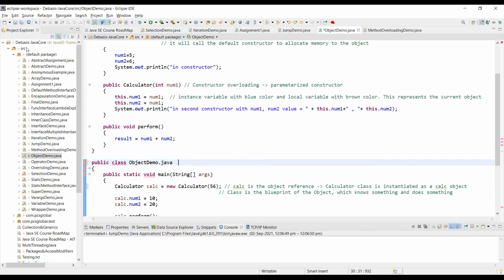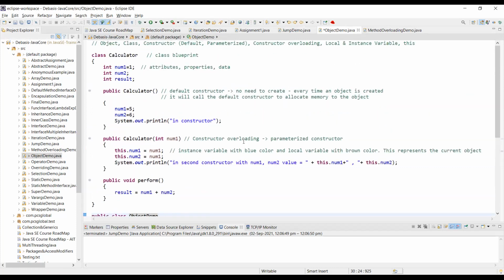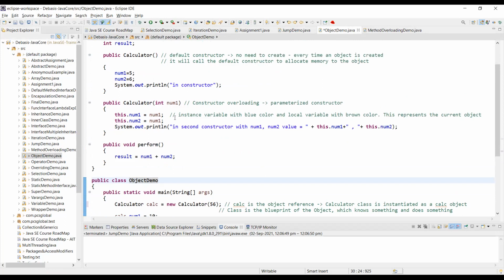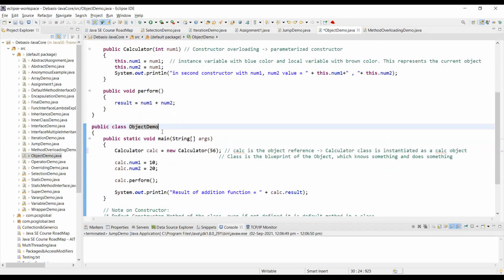You are storing it under src because you are using the default package. But for the classes, you cannot mention .java here, you just have to mention Java. So the classes will be stored under bin. Correct.